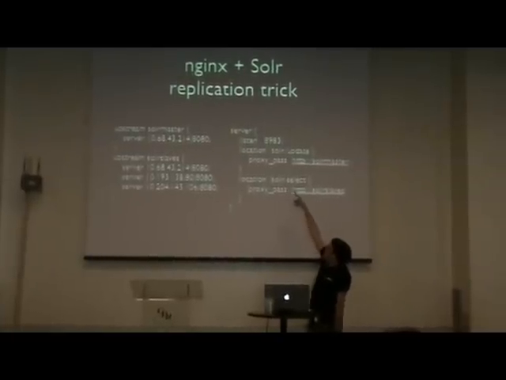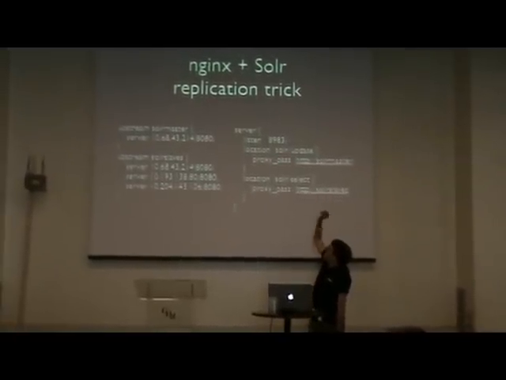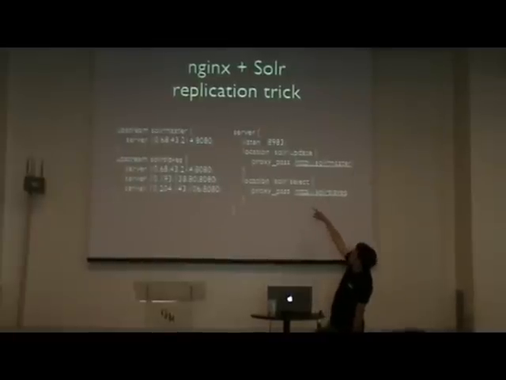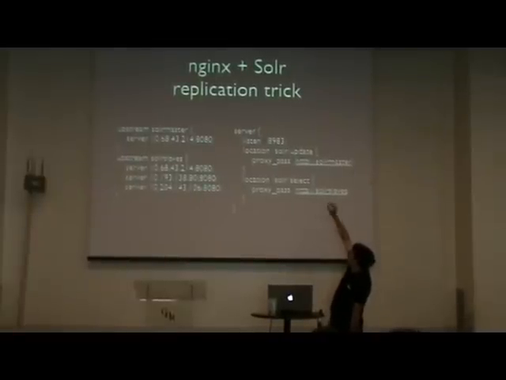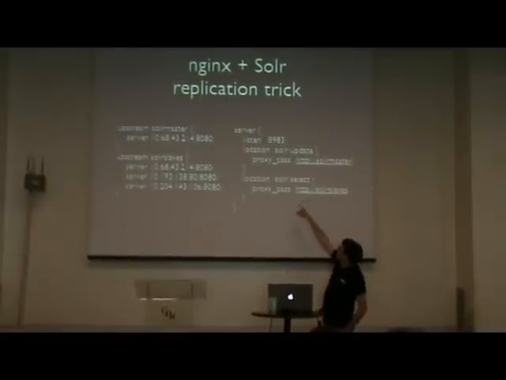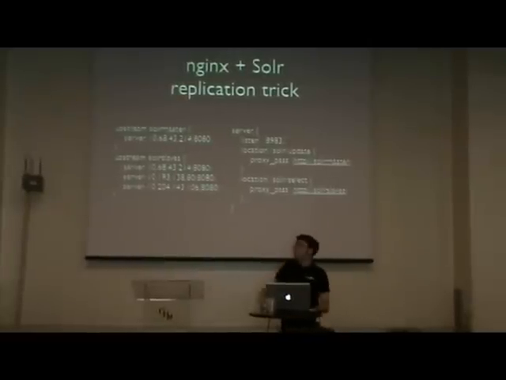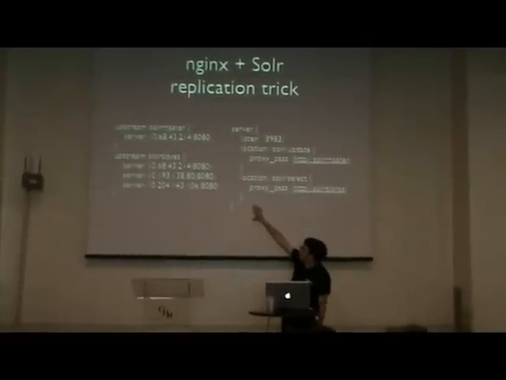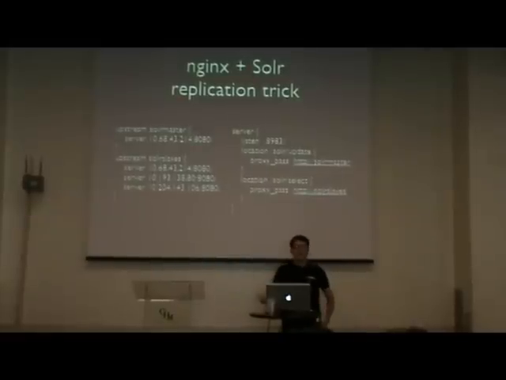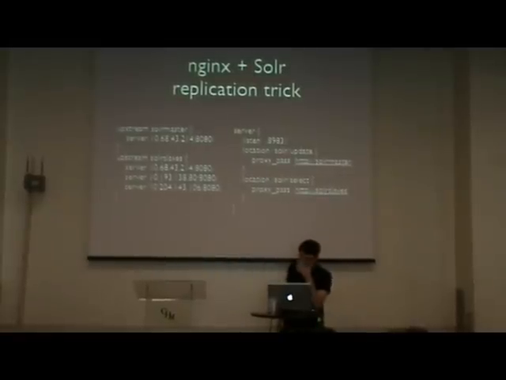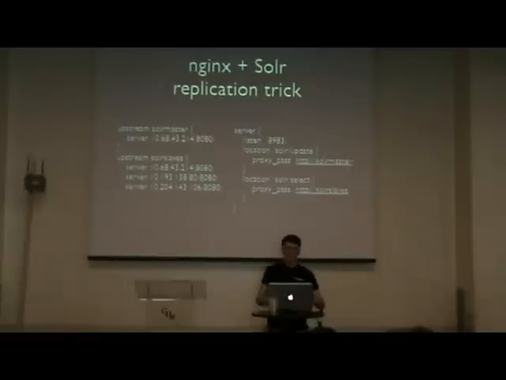We've got nginx listening on port 8983, and if the location matches Solr/update, it passes it through to a Solr master server. And if it matches Solr/select, which is search queries, it passes it through to one of the slaves. And then we just add slaves into that piece of configuration, and nginx will handle all of the load balancing between them. So that was one of those things which, it was 2 o'clock in the morning, the site was going down, and I needed to get it talking to a bunch of slaves, and suddenly I realized that I didn't have to write any Python code at all, which was pretty cool.